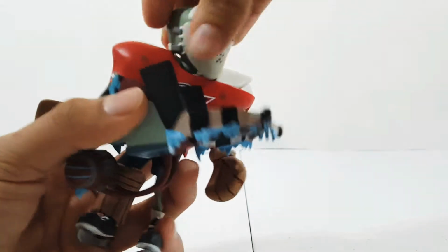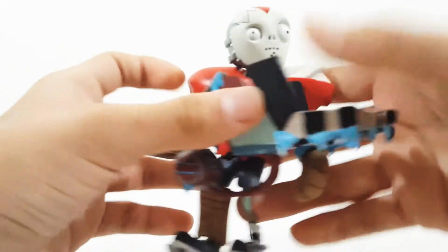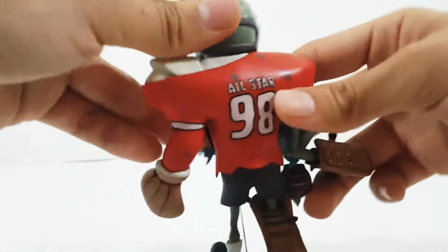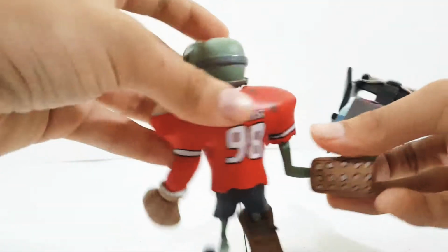For the All-Star, the head can look left and right. I don't know why they made the head turn right more. I mean, in the game, he turns like this. The game is in third person mode, and he turns like that. He never shoots like that because that's kind of weird.